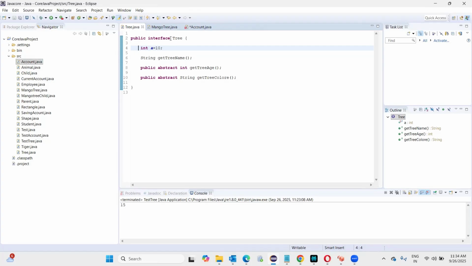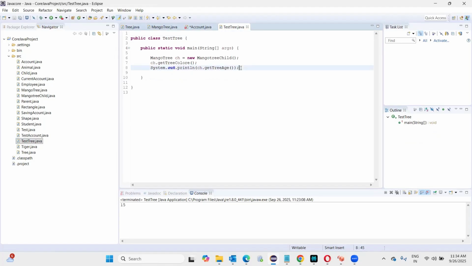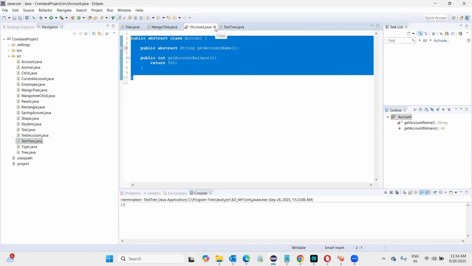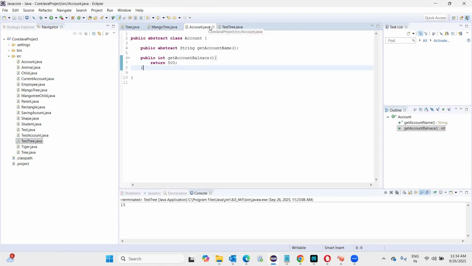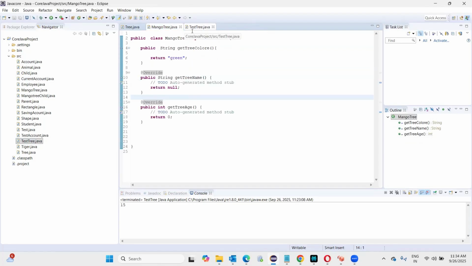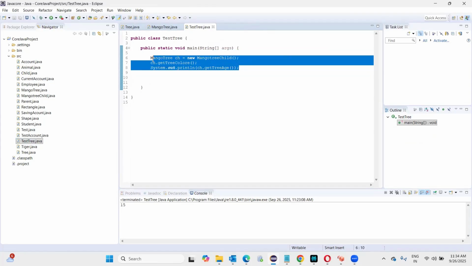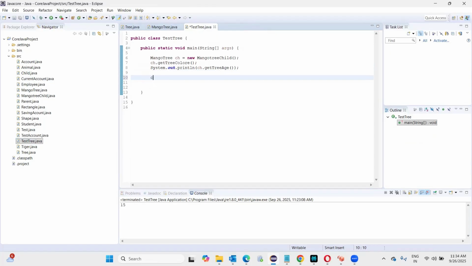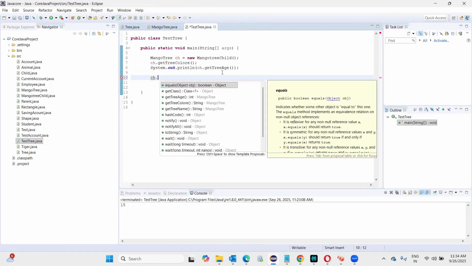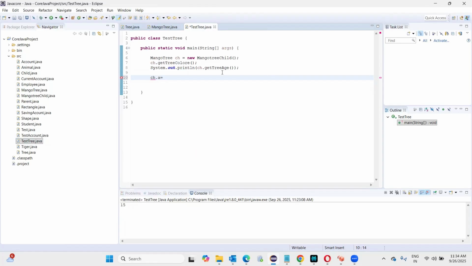Now, where is our main method? In TestTree, the mango tree is a class, right? If you try to access it and assign a equals 20, this is not possible.